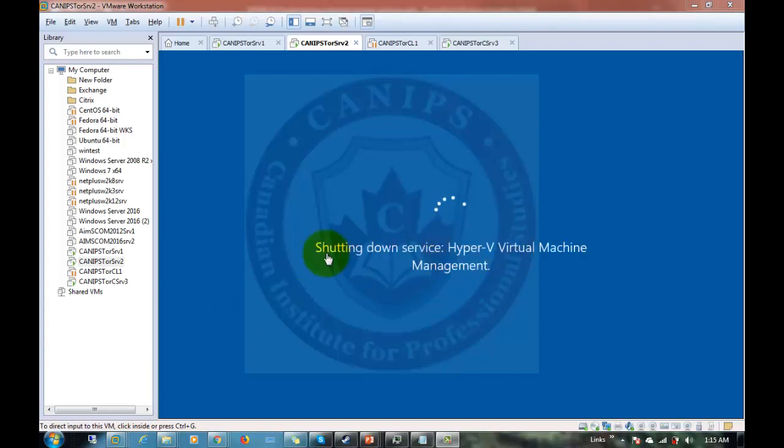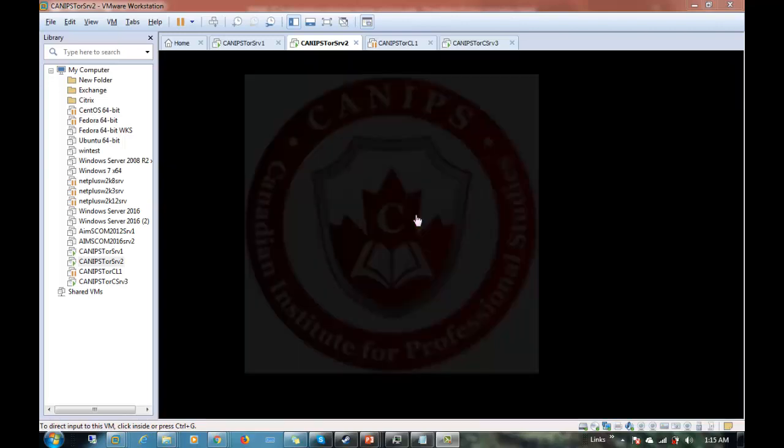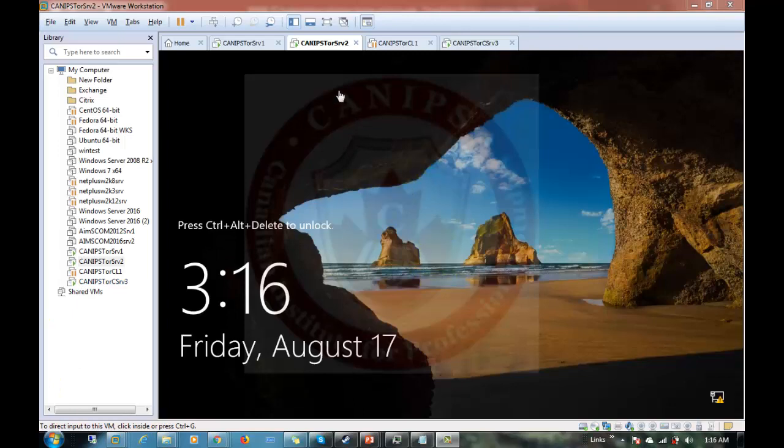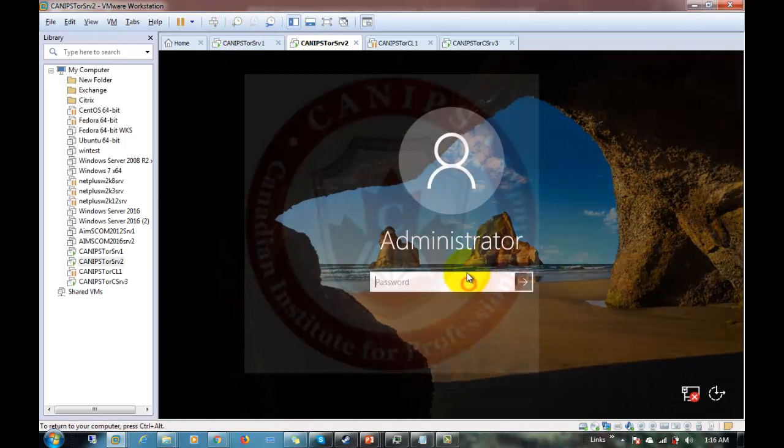Server is still starting up. Basically this is part of the Hyper-V installation. When we install Hyper-V, the server restarts and it is setting up the features. While the installation was going on, we created the Nano folder on C drive, and we copied the two important files. So the server is back now, and what I can do is log in. So now Hyper-V is installed, and all we need to do is to run the script.